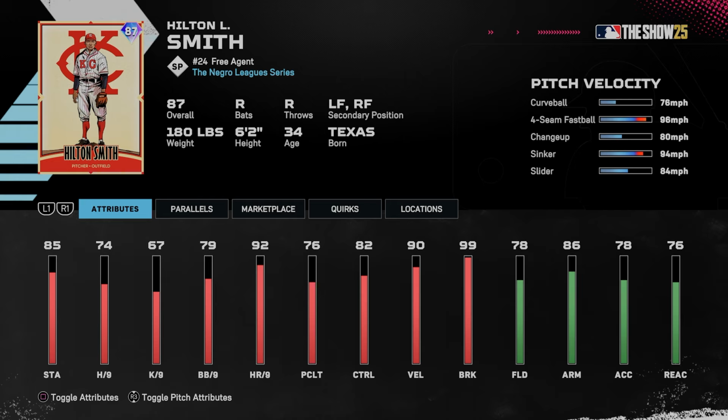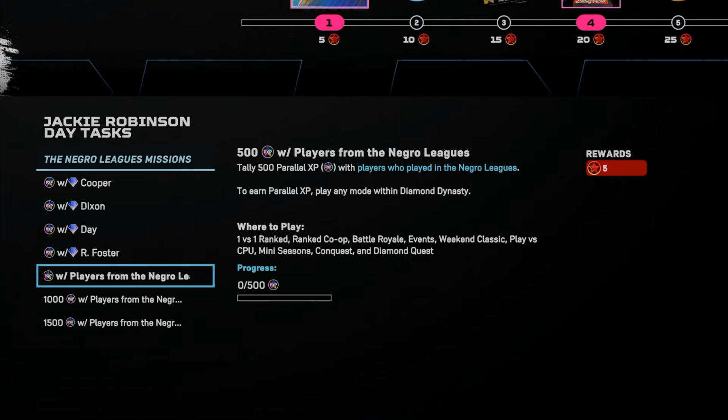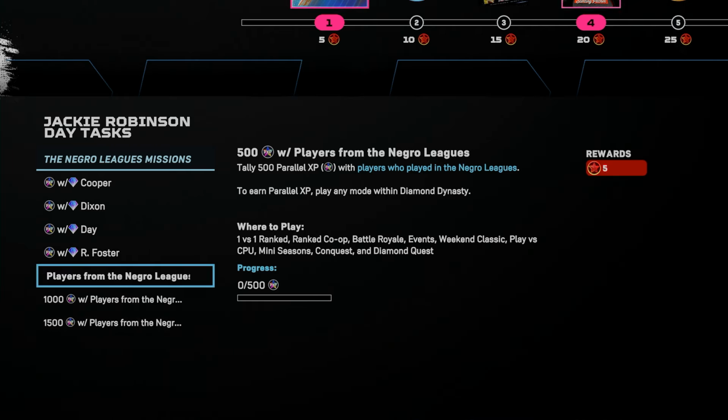Attributes aren't anything crazy, but once you've completed this, as long as you've got Cooper, Dixon, and Leon Day in your lineup, you should be pretty close to finishing those 3 missions as well for another 15 total program points. You've also got the 500 parallel XP players from this program, and then also 1,000 and 1,500 if you've grinded quite a bit, but nonetheless, that should get you even closer to that final 100 program point limit.